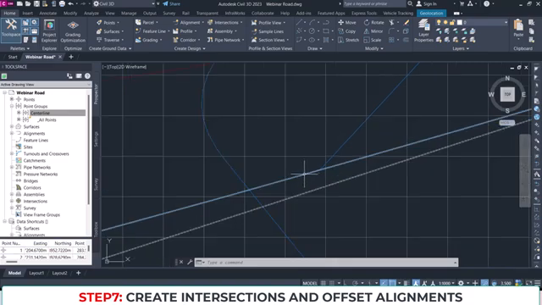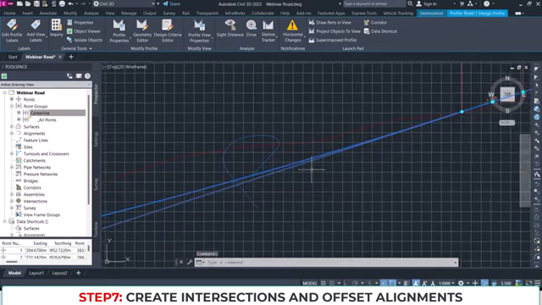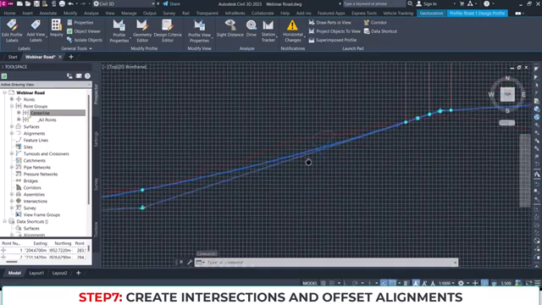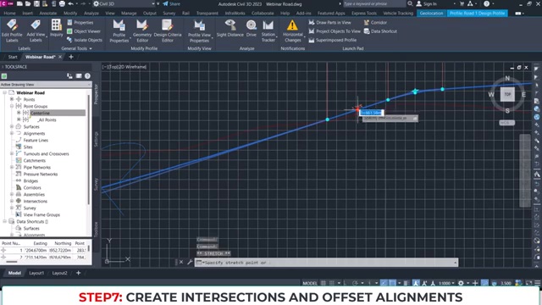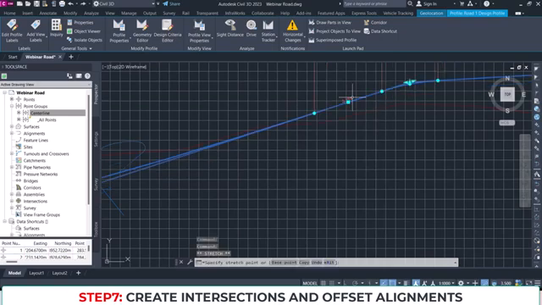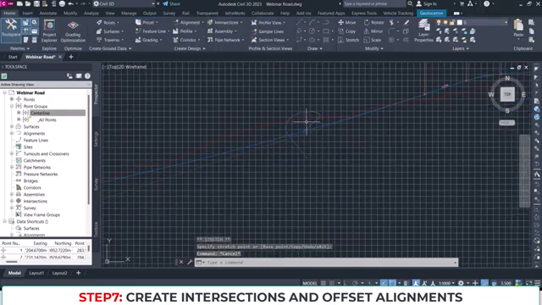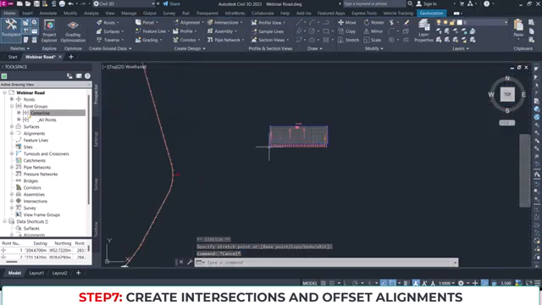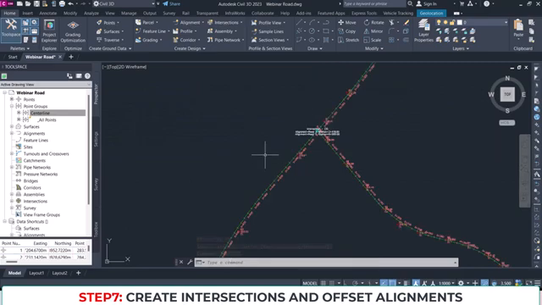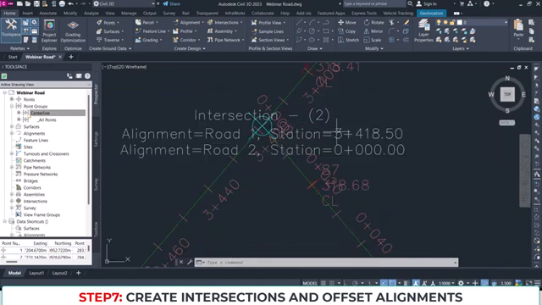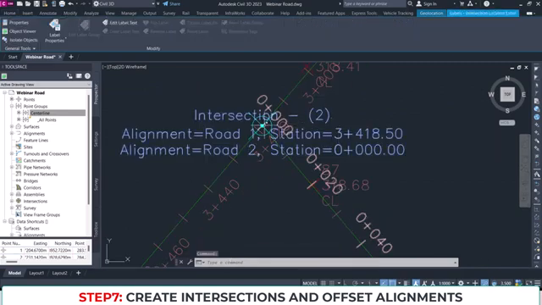So anytime I make an adjustment, both of them will go up. Let's say I want to adjust this one upwards. Let me adjust this profile upwards. See what happens. Great, you see this one is following it. So it has to be intersecting in both alignment and profile. That is the importance of creating an intersection.